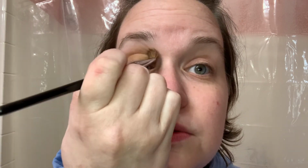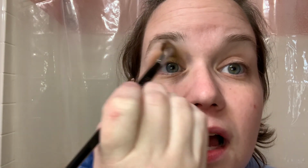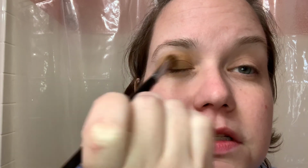So I'm just going to come in, and when I'm doing daily makeup, I don't get too fancy. I don't get too hung up on let's make it really, really hard hitting. See, this is actually giving me nice pigment today. And this is what is so frustrating about these shadows: some days I have a really, really easy time, and then other days I have a really bad time, and I'm not a fan of that. I'm all about making my life easier, and I want these shadows to blend and just be beautiful.